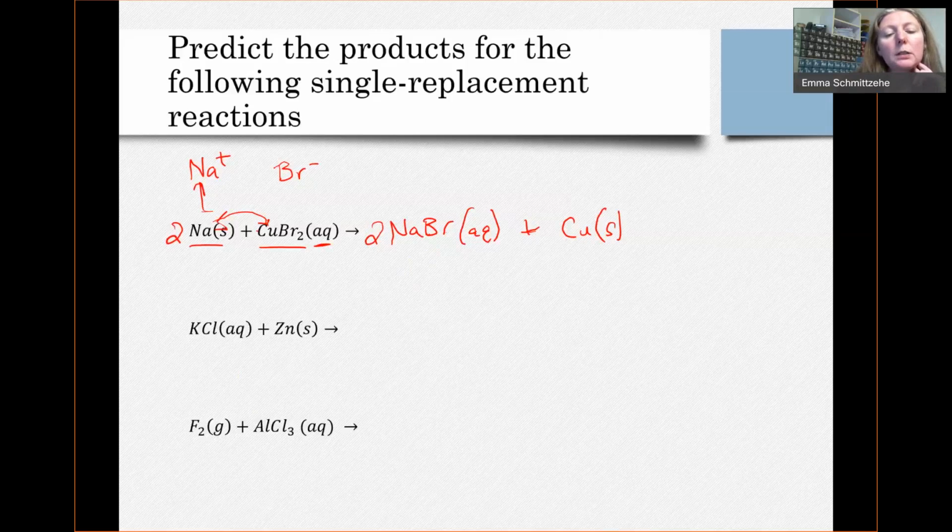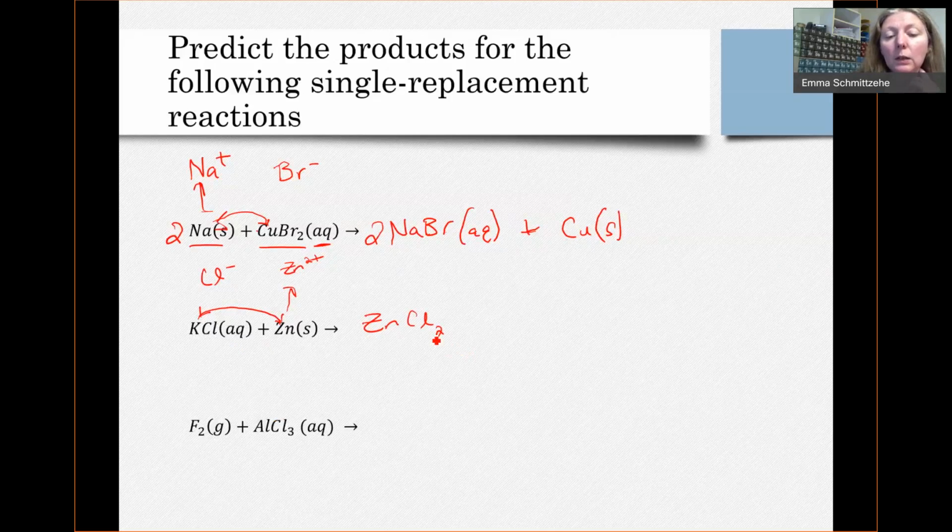Now the second one, we've got KCl, so that's our ionic compound, and then we have zinc. And zinc is a metal. The ion that zinc forms is Zn2+. And since that's a metal, that's going to swap out for the metal in the ionic compound, meaning that the K and the Zn are going to swap places, meaning that then that Zn2+ is going to combine with Cl-. So if I have a Zn2+ and a Cl-, then my formula of my ionic compound that forms is ZnCl2, because I need 2 of the Cl- for one Zn2+.